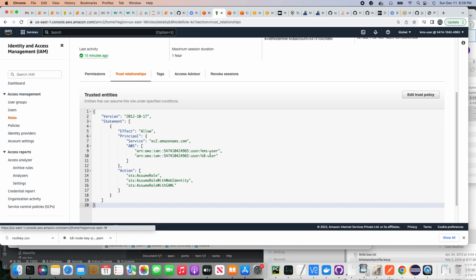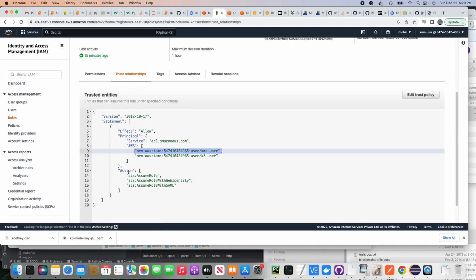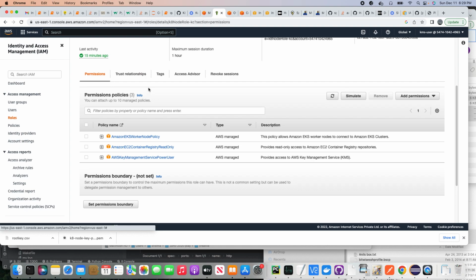Even here I have added the users that I want to assume this particular role. The KMS user is what I have configured my AWS profile as. That particular user will assume this role and perform the actions on my behalf when I run the various Helm commands or kubectl commands. So that's the role that I have for creating the node.